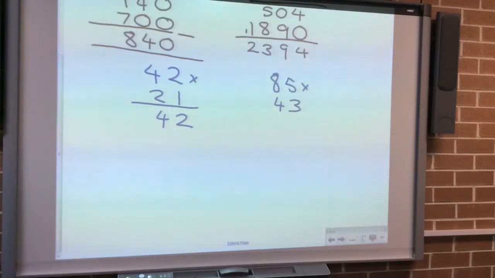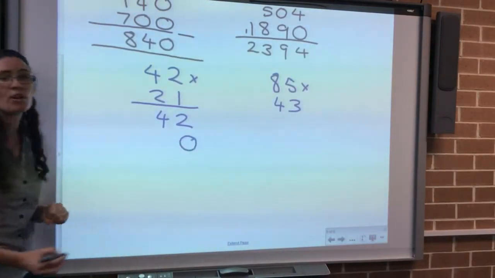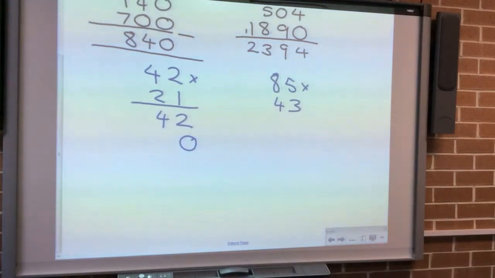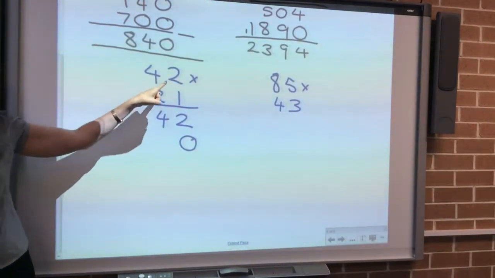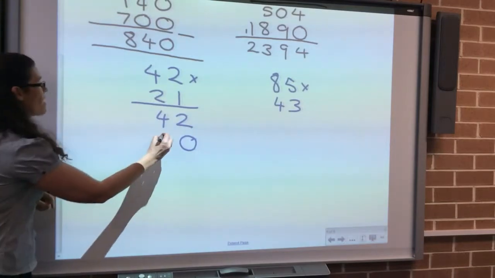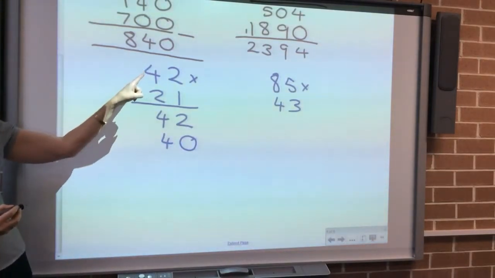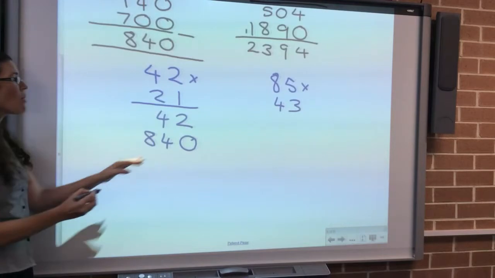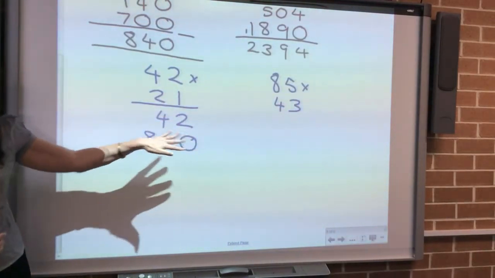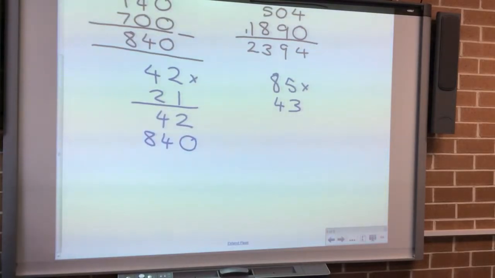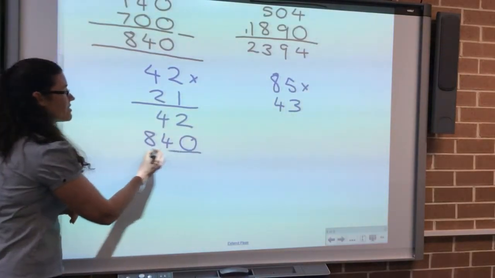It's a 20. So what do we need to put in to show that it's in the tens column? A 0. I must put a 0 in the next line. That tells me that I'm working with tens. Now I'm going to do the 2 times each of them. 2 times 2? 4. 2 times 4? 8. So I've dealt with the 2 times now. So I've done the 1s, I've done the tens column. That's all there is. So I'm ready to add my answers together.